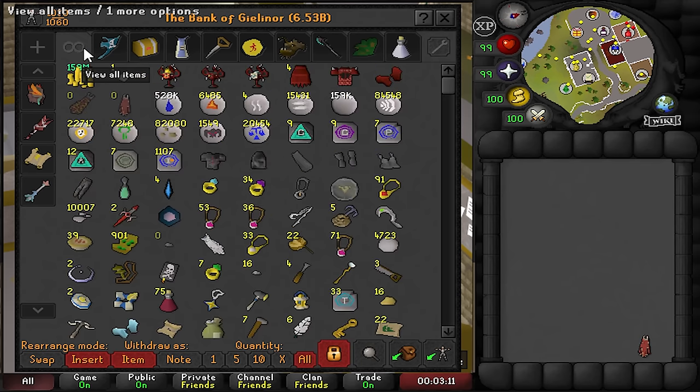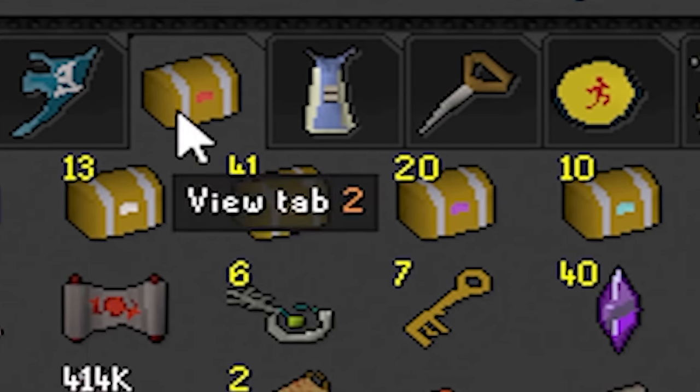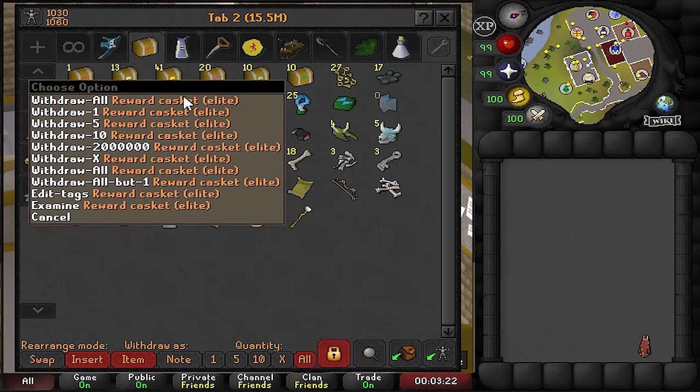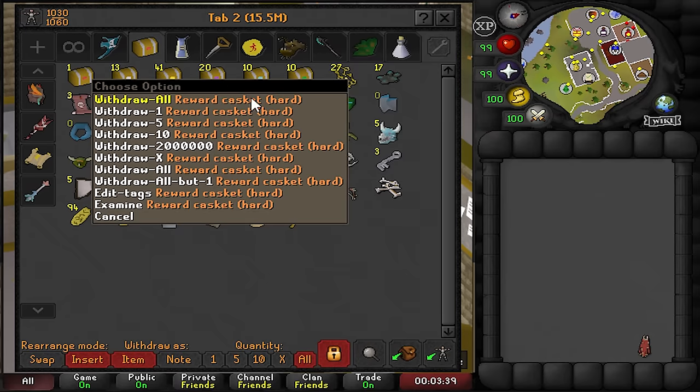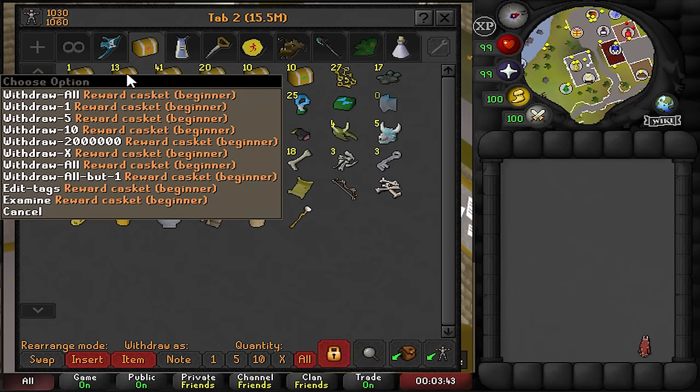Today, I was going over my bank and I ended up realizing that I've actually been saving up these clue scrolls for a little bit of time. Now, this might not be too crazy for most people, but I saved about 41 elites from doing a Raxor and going for my Fang, and I've saved up these hard clues when I was going for my Wilderness Slayer to get points for a Raxor. Anyways, I think today's the day I open all of this.